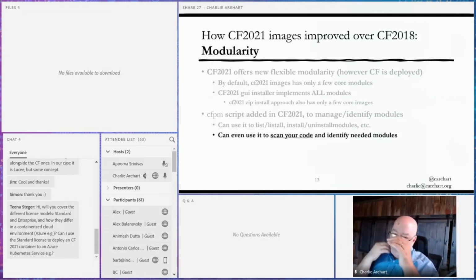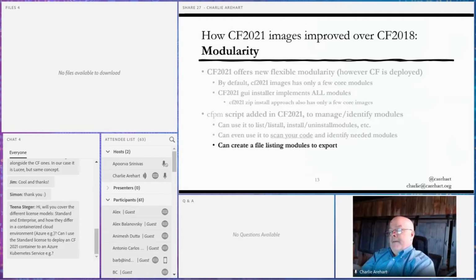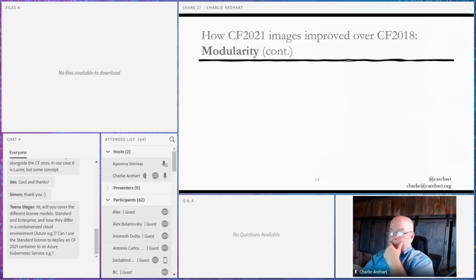There's about 50 different modules you could opt to install or not install, and that can influence how big your ColdFusion is. And you can also export a list of the modules you run, and then with that exported list of what modules a given CF instance runs, you can import that list of modules into another CF, and we'll see we can import them into a container, as I'll show you in just a moment. So I already did the quick demo of the CFPM.